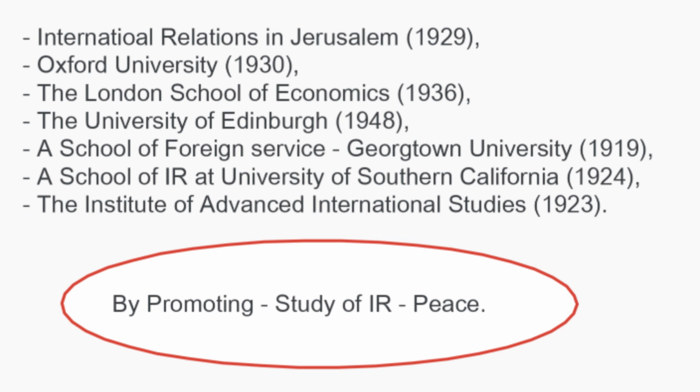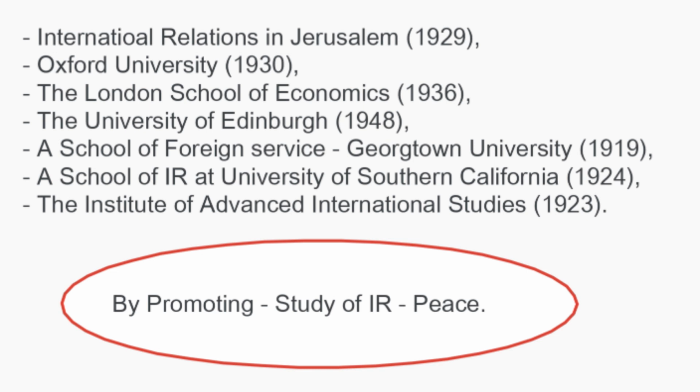और द इंस्टीट्यूट ऑफ एडवांस इंटरनेशनल स्टडीज़ ये जो पेरिस में है इसको 1923 में शुरू किया गया। तो ये जो सारे इंस्टीट्यूट हैं या फिर यूनिवर्सिटीज़ हैं या फिर कॉलेजेस हैं जहाँ पर भी ये आईआर एज अ ऑटोनोमस डिसिप्लिन को शुरू किया गया, ये एक शुरू हुआ था एक पर्सपेक्टिव से कि आगे चलकर ये प्रमोट करेगा इंटरनेशनल पीस के बारे में, और स्टडी ऑफ आईआर विल हेल्प द वर्ल्ड बाय एंड लार्ज टू प्रमोट पीस among the nation.